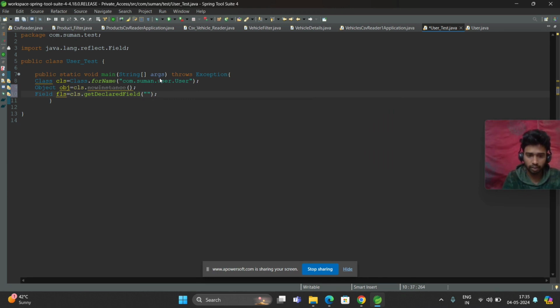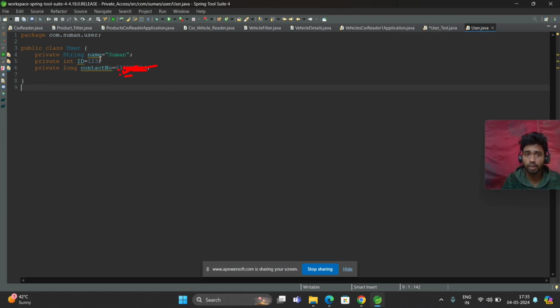Now I'm giving its name. This line will get the declared field name from the user class. Here fld refers to the name field of the user class. Correct?